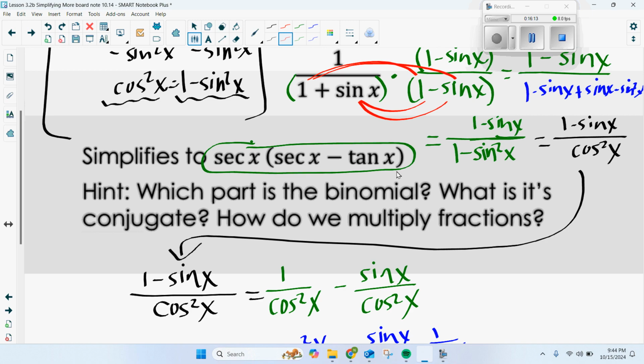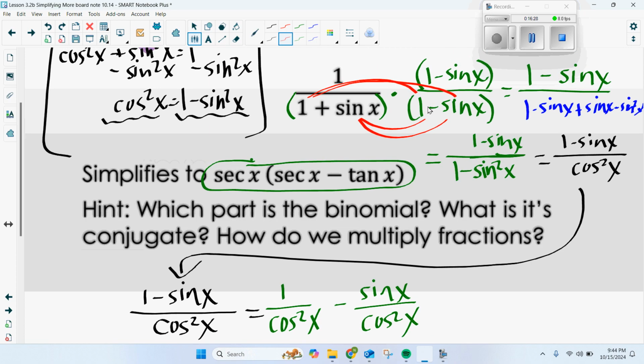Okay, so here's the thing. I recognize that problem is really long. That's a doozy, honestly. I feel like that's potentially a level 4 question right there, if they just asked you to make it equal this. But the important part of this example was that you see how to do a conjugate. So if you notice a 1 plus sine or a 1 minus sine, 1 plus cosine, 1 minus cosine, those are big clues that you should do a conjugate.